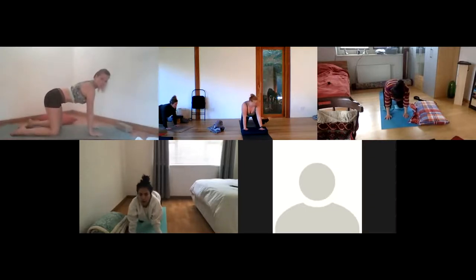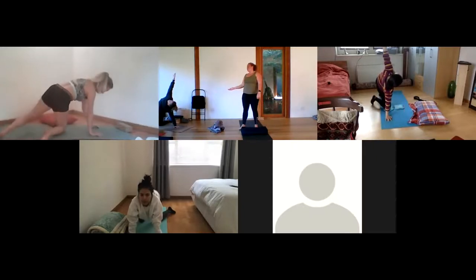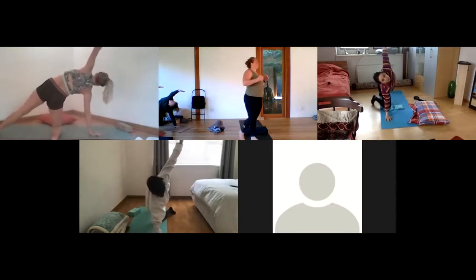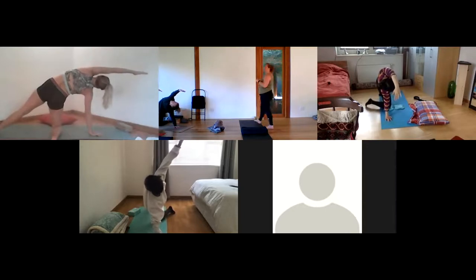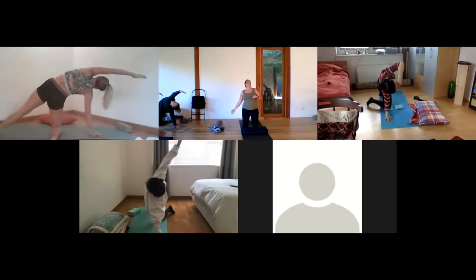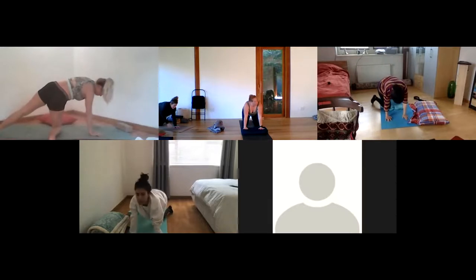You're going to turn your left foot out to the side and you're going to come into your supported side plank. And then turning your palm to face down and reaching towards the center of the circle, feeling that side stretch. On your next inhale, draw that hand back up and then place that hand back down to center, coming back into your tabletop.